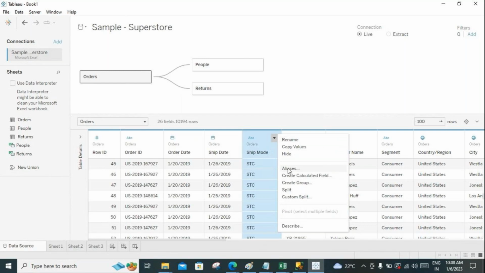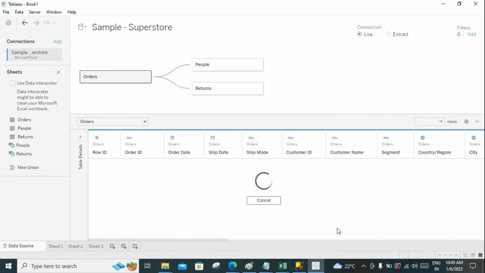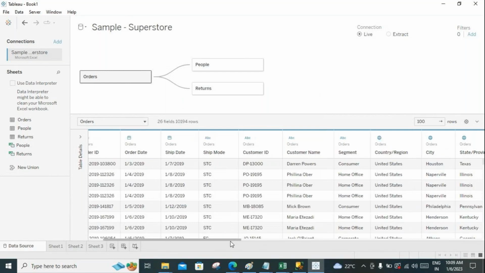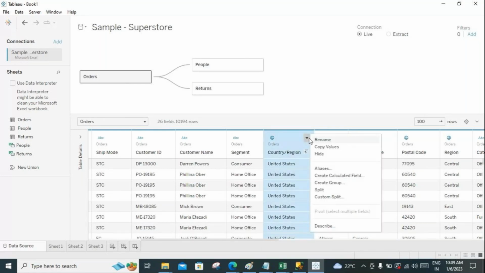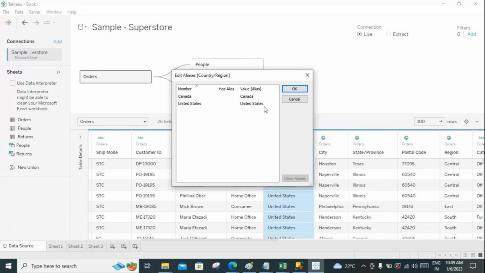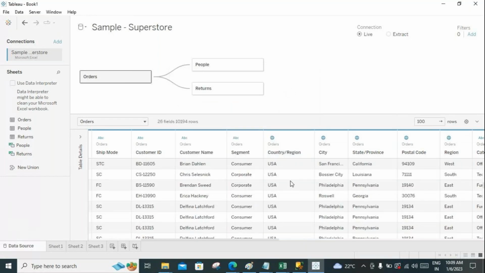Excuse me. Click alias. Okay, this is the way you can create alias names. In the same way, I have the country region as United States, whereas I want to show USA. Simply create alias names, make it USA. Canada, I can put it as CA. Click OK. USA and Canada.